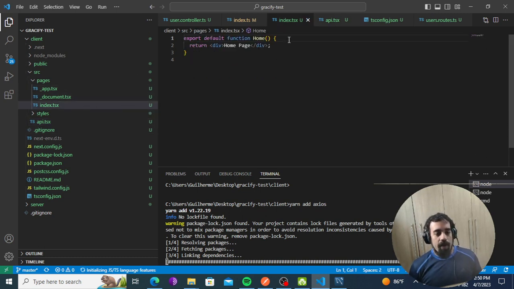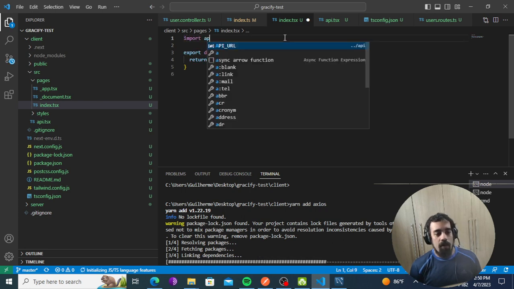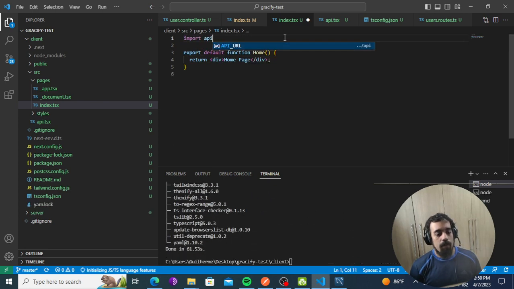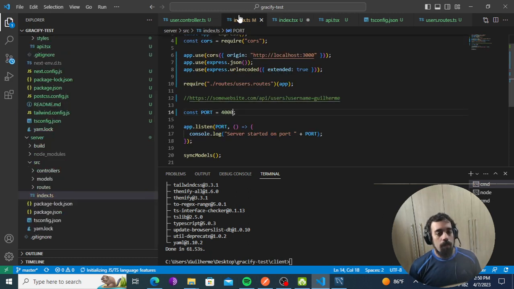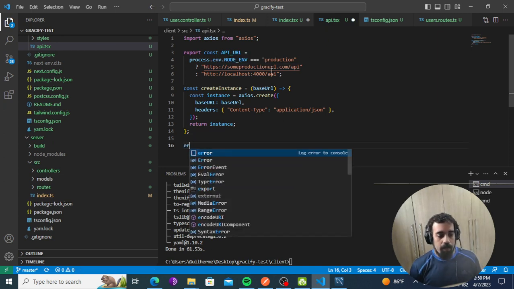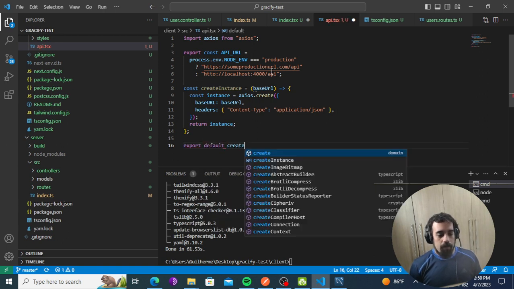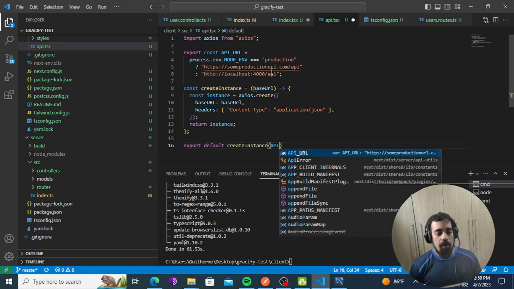Okay, so now I can send a request to the backend. So I can just import API. Oh, sorry, I forgot to export. So here, export default createInstance(API_URL).